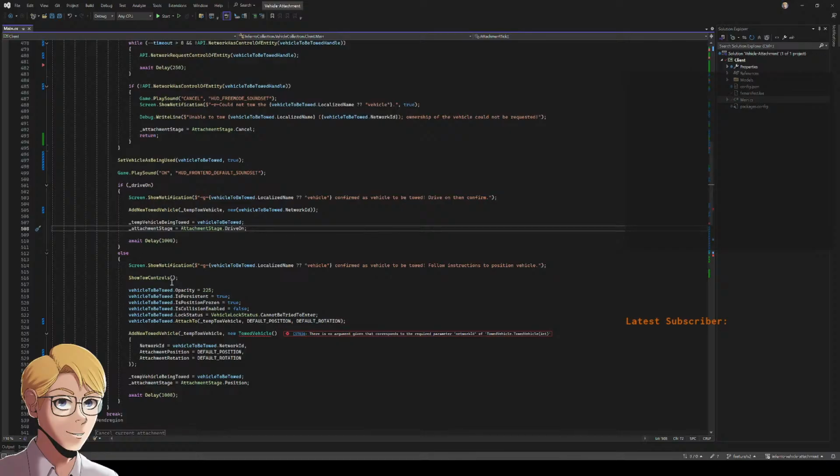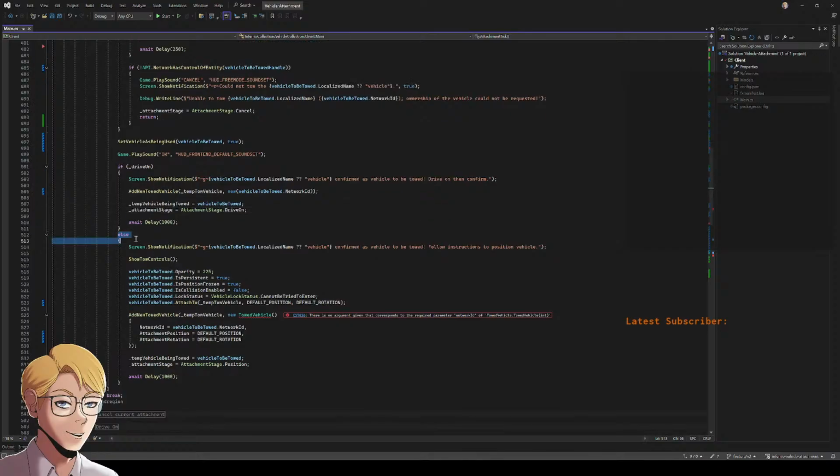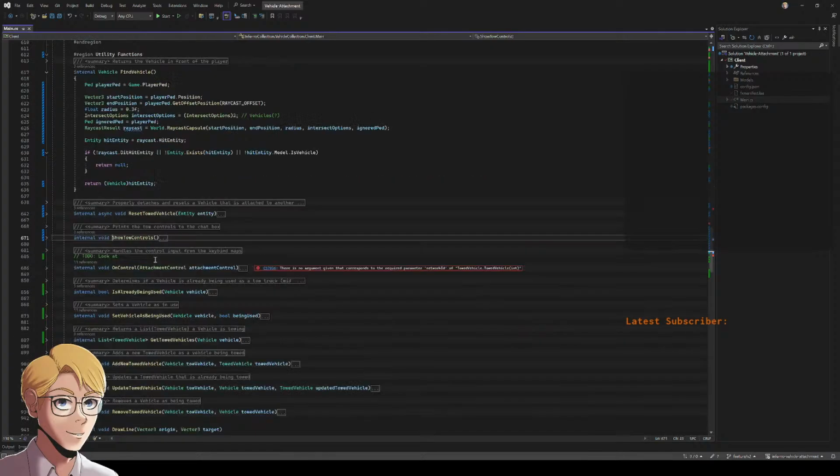Alright. And then if we're not using the drive on mode, config be towed, show tow controls, that's the on-screen text.